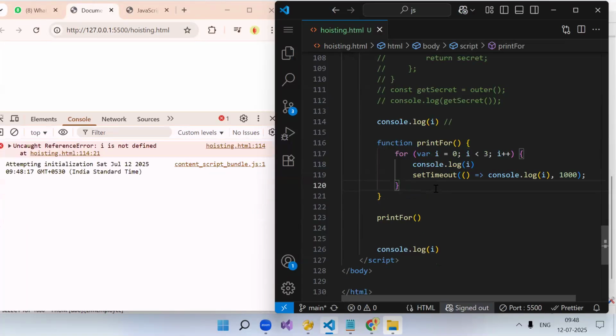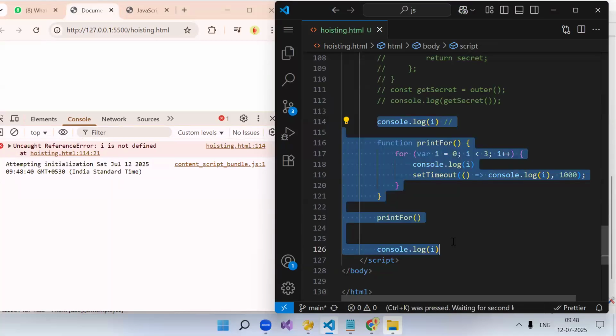Again, we have to stick to the basics. Where is that for loop? If it is in the global scope, after the for loop also we will be able to access it. But if that for loop is inside the function and outside the function we are trying to access i, obviously we won't be able to. Whatever we define inside the function is accessible within that function only, not outside. Clear? Shall we move ahead?